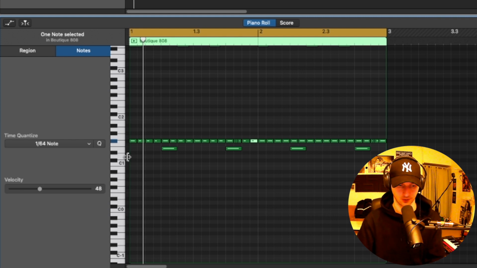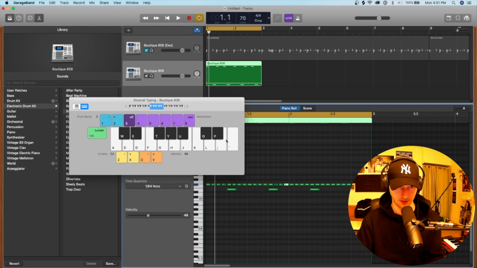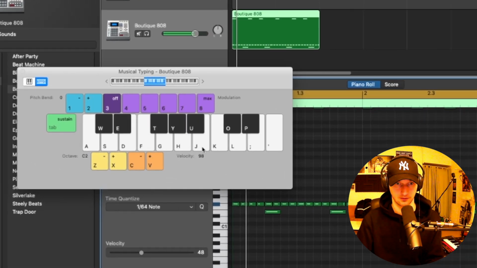If you don't have a MIDI controller, the other way I wanted to mention too was using musical typing, which is under Window, Show Musical Typing, and then it pops up this bar window here, and we can be clicking these to actually get the drum sounds on our musical typing keyboard. So we can look for a clap sound here. I have to go down an octave here, so I press Z to get different sounds. You can see that we were up here. I need to go down one.